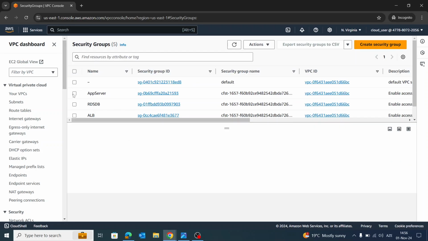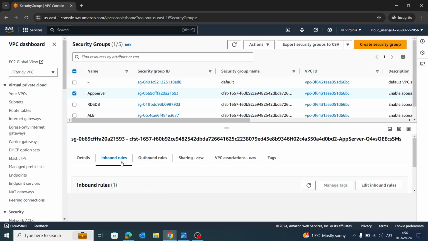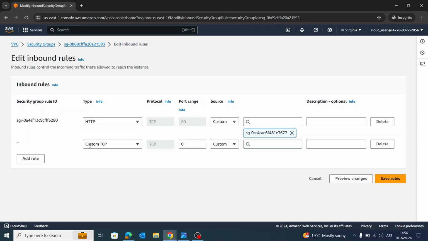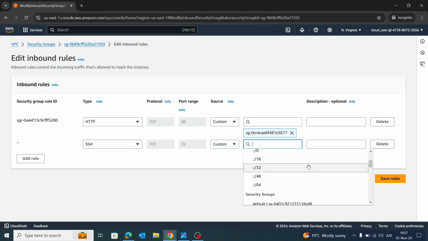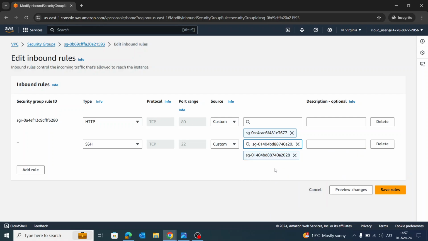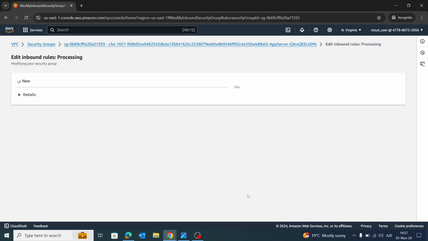We should add one more rule. Inbound rules, edit, add rule, rule is SSH, from anywhere, no, from custom Bastion. Search here for your Bastion. Okay, save rules.